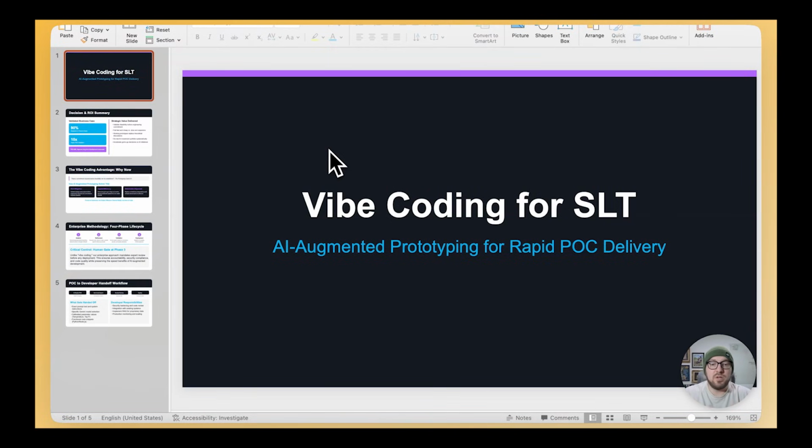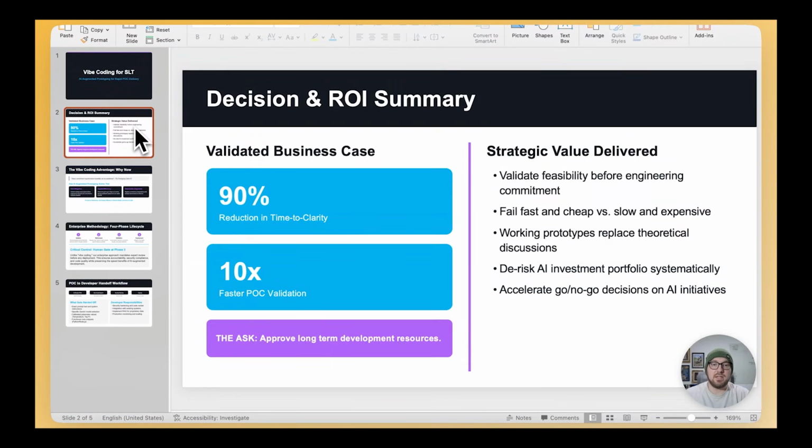So what is vibe coding for a senior leadership team? It's the idea of how we can build something in rapid delivery, while being cognizant that we want to make something we can hand off to developers so they can run with it. A lot of what I see with vibe coding is, oh, go clone this entire application or go build out this entire thing. And that's not really what vibe coding is to me.